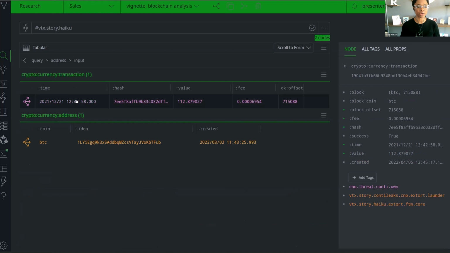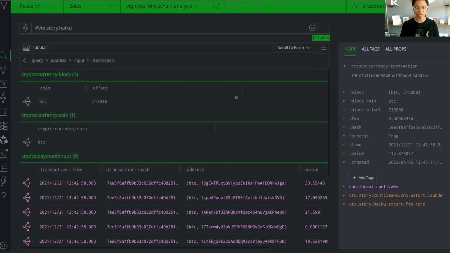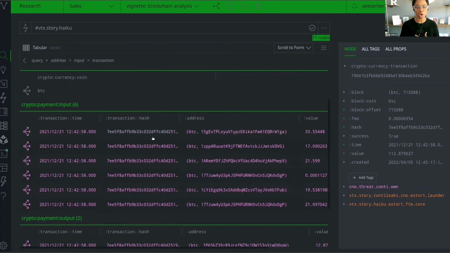If I then click over and take a look at this transaction, I can see that in total, although 19 BTC originated from the HKI victim, it's not my victim, but the victim that I'm investigating and researching, a total of 112 BTC was sent out. When you pivot over from this transaction, what you see is all of the inputs that took part in this transaction. And this really ended up being an interesting transaction to take a look at for several reasons.